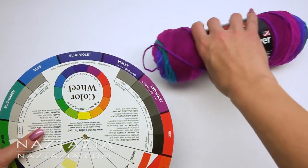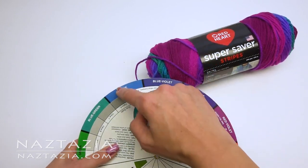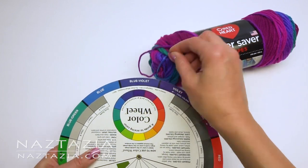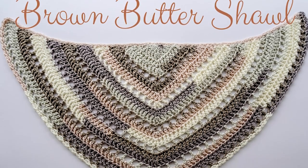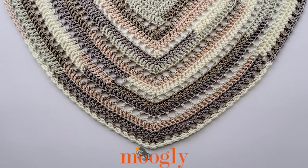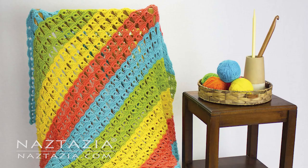A lot of people love the multi-colored yarn out on the market today. The reason why is the colors within are always so pretty — because the yarn manufacturers use the color wheel to determine which colors will work nicely together. And as you can see in Tamara's shawl, these neutral colors work beautifully together. What I like doing is practicing my color samples on my blooming flowers pattern. If the color combination looks good on smaller flowers, it almost always looks good on larger areas like blankets.